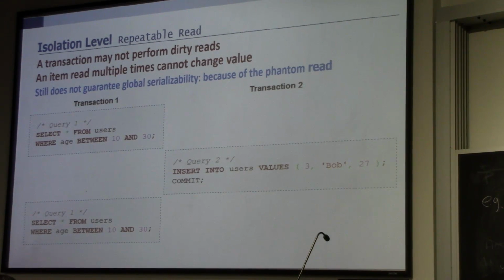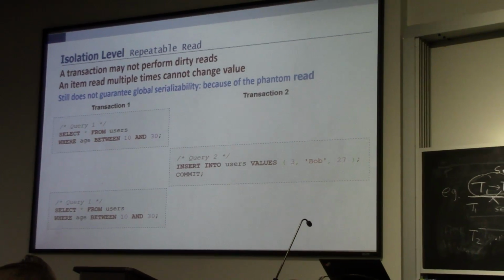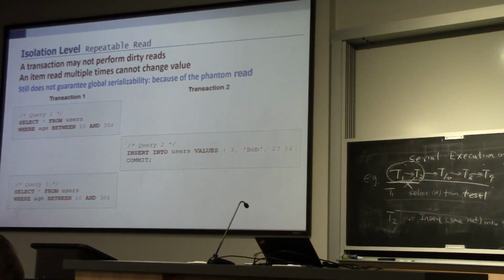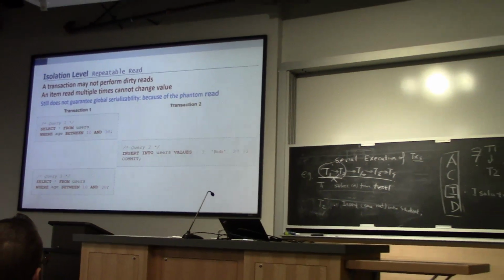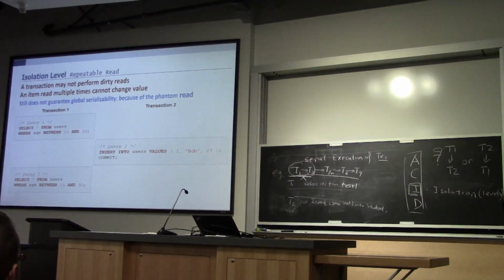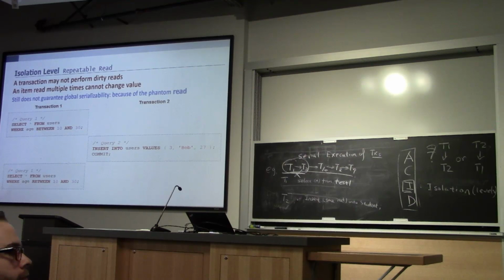To understand this, let's look at what T1 then T2 means. It means you execute those select statements from T1 twice. Then you execute that insert statement. Those select statements will return all users aged between 10 and 30 that were in the database without that new user that was just inserted. I don't know who was in the database, but whoever is in the database aged between 10 and 30 will be returned twice. That's the effect of T1 then T2. And T1 will never see that new record being inserted. You follow this?